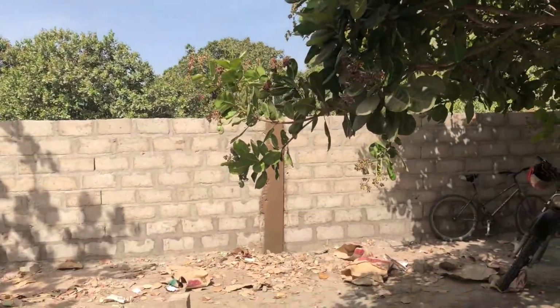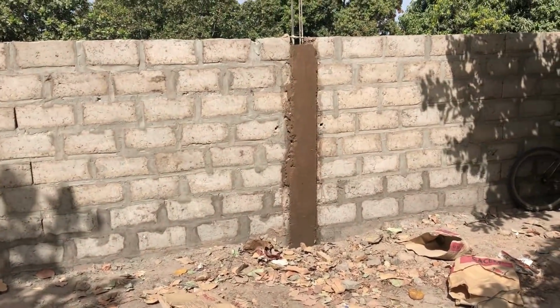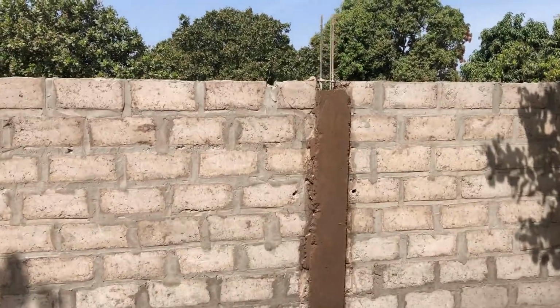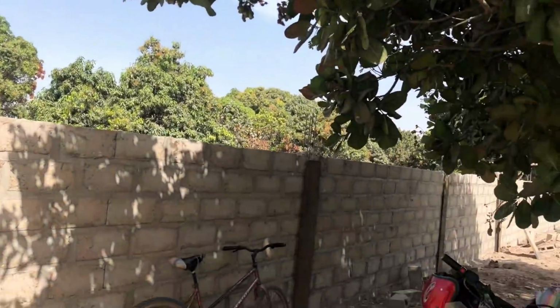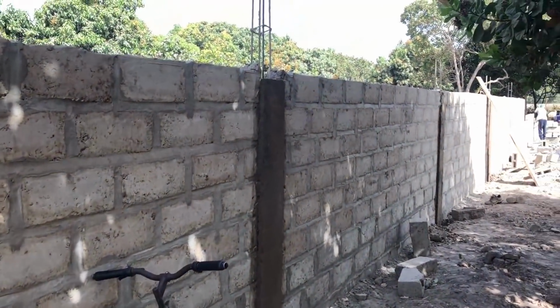So we have the forms going up, and here they took the forms off, and this is what you have for the pillars. So these will set up and actually harden.